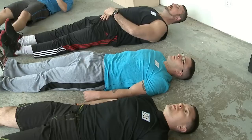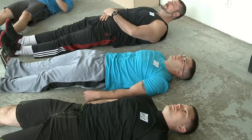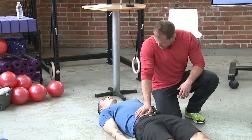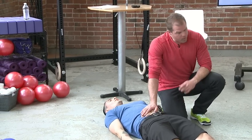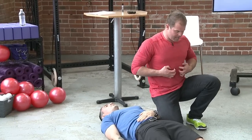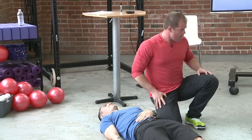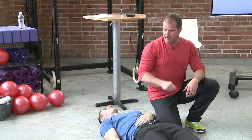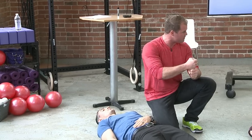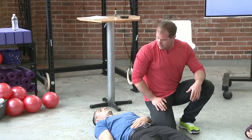Take a big breath in your belly. Exhale. Did you lose your butt? Keep your butt tight. Now, keep your hand on your belly. Now, you're being super tight there, but take another breath in your belly. Oh, what happened? What happened there for him was that he had to choose between either stabilizing or breathing. And he chose breathing, which is what often happens to our athletes and to our people. We can't dissociate the stabilization mechanism from the breathing mechanism, which is what we're going to work on with Jill in just a few minutes.